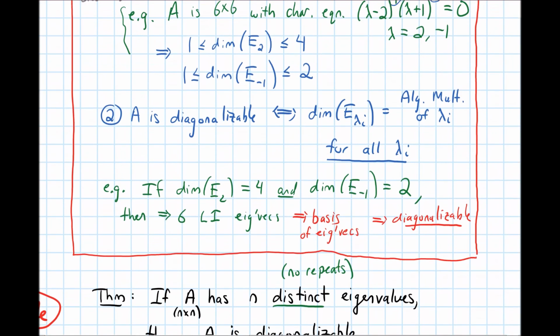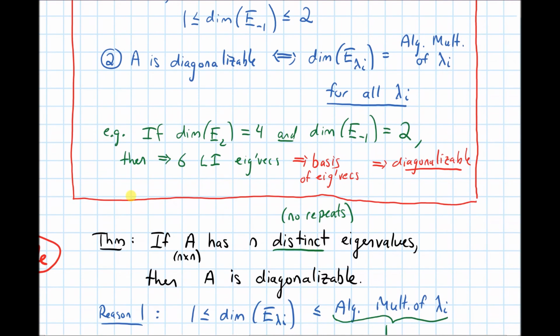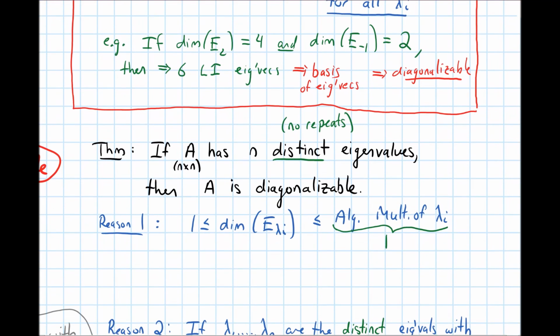For example, looking back up here, when we had lambda minus 2 to the 4th, that technically means that the eigenvalue 2 is repeated, and it occurs 4 times. So it's 2, and then 2, and then 2, and then 2. So the 2 occurs sort of 4 times. Alright, so our algebraic multiplicity of any eigenvalue here has to be 1 because there's no repeats.